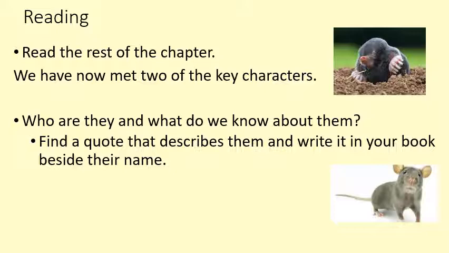There's little pictures of them there. Find a quote that describes them and write it in your book beside their name. So in what we've read already, find a quote that you think best describes Mole and a quote that best describes Ratty. Write it in your book and describe how it shows what they're like.